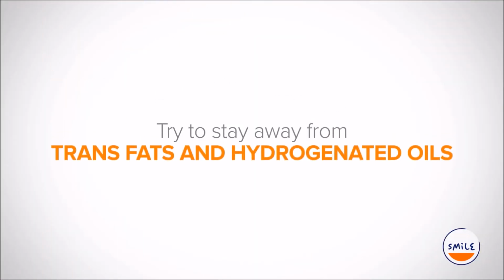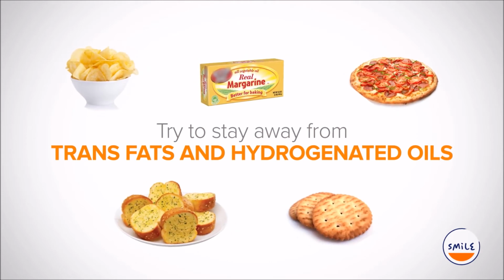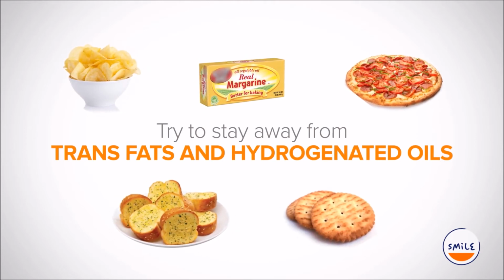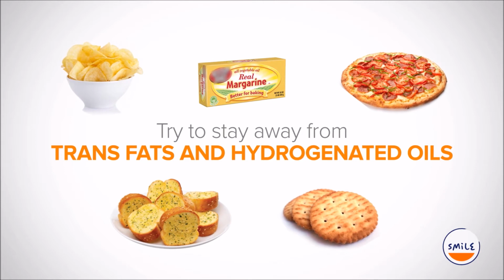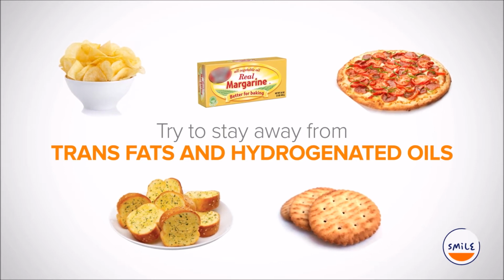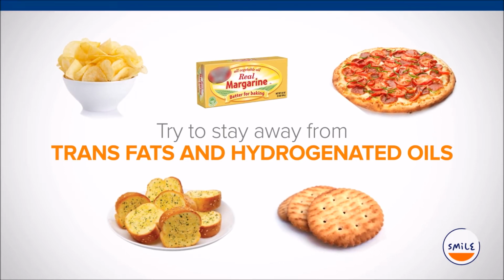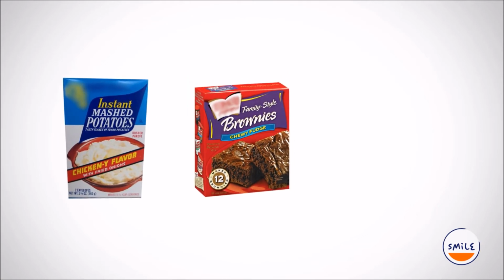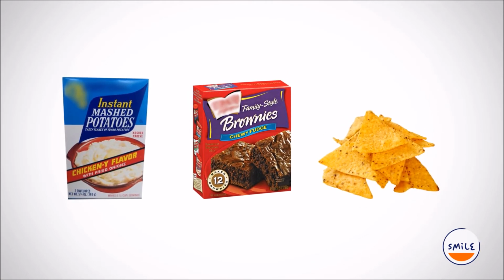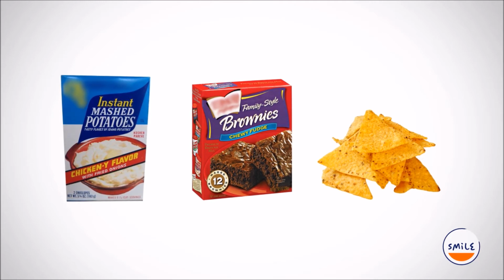Try to stay away from foods containing trans fats and partially hydrogenated oils, which are a type of trans fat that many doctors consider the worst type of fat you can consume. Hydrogenated oils are usually added to processed food products like baked or deep-fried foods to improve shelf life or texture.